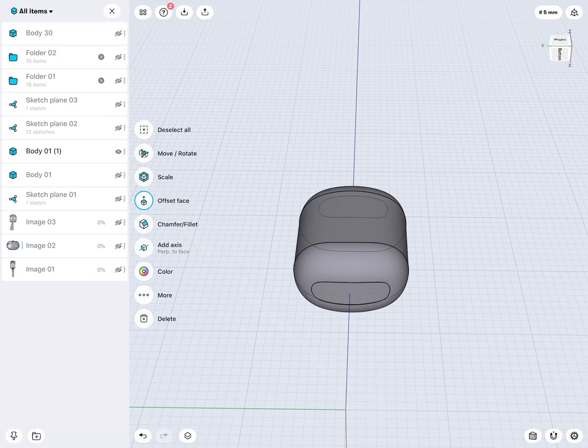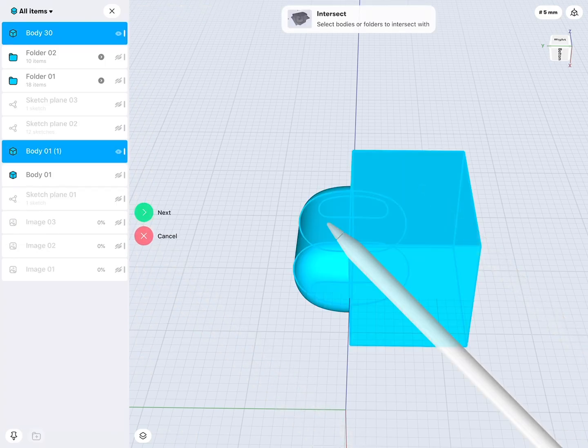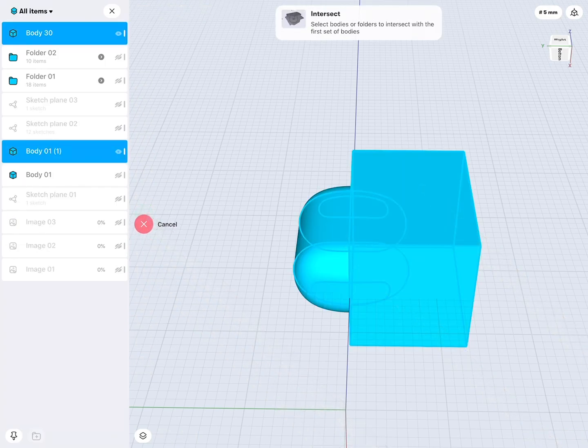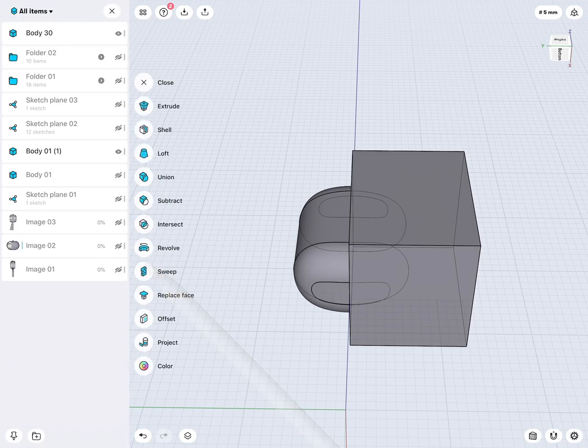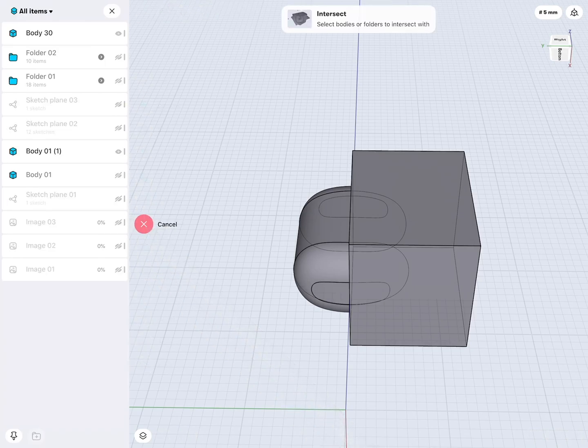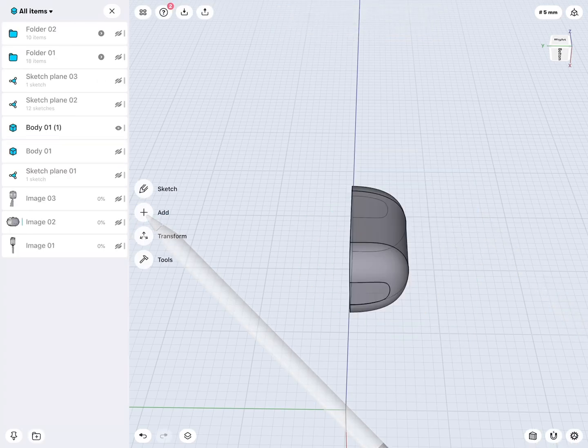And then I will say tools and intersect. These two do an intersect. Okay, one more time. There we are.